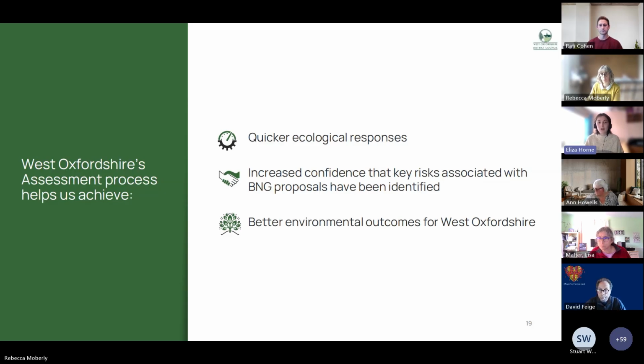The system allows us to be confident that we are identifying any risks and errors associated with the BNG proposals at the initial stage of the assessment process, so they don't cause delays further down the line. And when we're assessing the BNG information, we're doing it effectively, ensuring that the site assessments are robust and that the proposals are likely to be delivered, allowing for good outcomes for nature in West Oxfordshire.